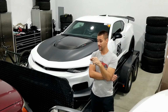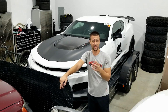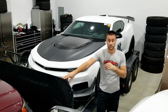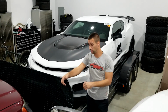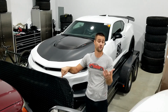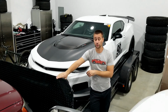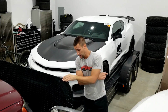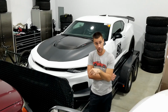Some of the modifications that I did to the trailer, the main thing, I wanted a rock guard. There's different companies out there that you can option rock guards from. I, being the crafty person that I am, just went down to our local metal supply area in town and bought the thickest piece of aluminum diamond plate that I could afford or wanted to spend, and told them my dimensions, how wide I wanted it and how tall. They cut it down for me and I brought it home. I cut my little corners off and bolted it to just the front rail of the trailer.